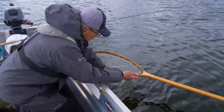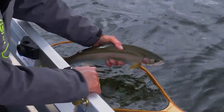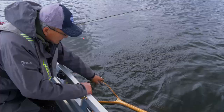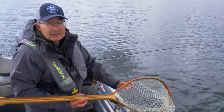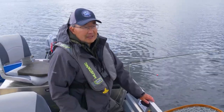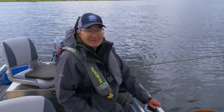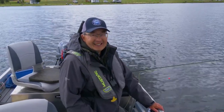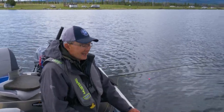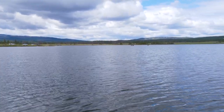Ah, it's a nice Tunkwa fish. Beautiful. We know they're a lot bigger in here though. Oh yeah. Look at that, gorgeous. Yeah, they are a lot bigger, but we'll get into those. That's a good starter though, Bri. Good starter fish. We've had crappy weather. I mean, we're fighting a lot of environmental factors. I like that, environmental. Let's get some more. Keep at her. Yeah, we got this other squall coming in, but hopefully we're all right. We'll see.